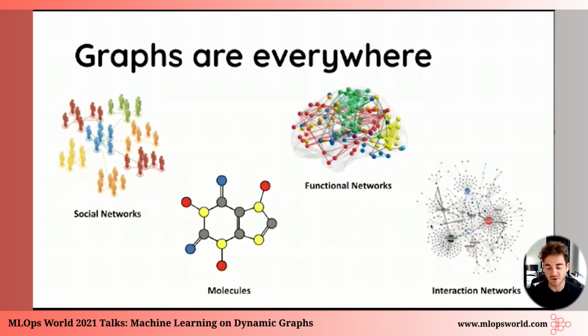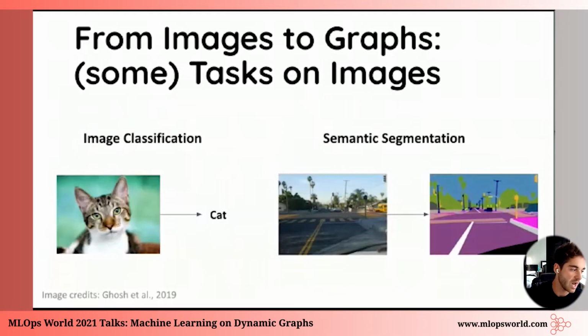As you see here, graphs can be used to model many different real-world scenarios, and that is why they're so interesting. Okay, so now we know that graphs are very interesting. We would like to do some machine learning on graphs. It turns out that when graph machine learning started, one of the main successes in machine learning was computer vision, and still is computer vision.